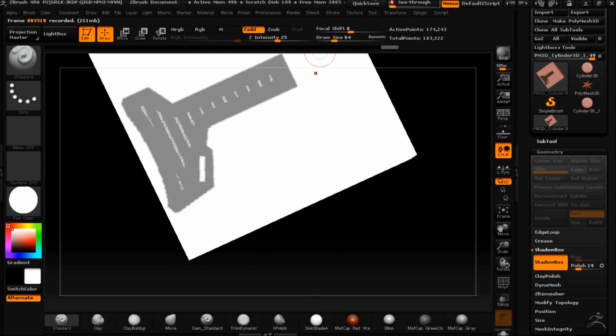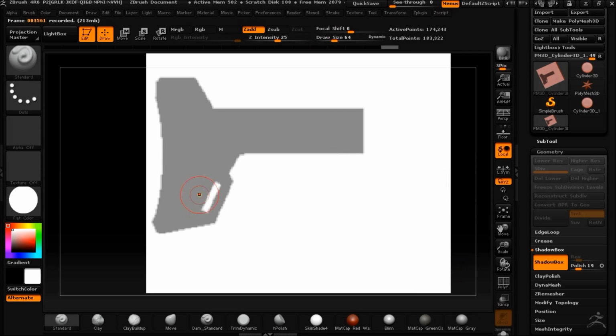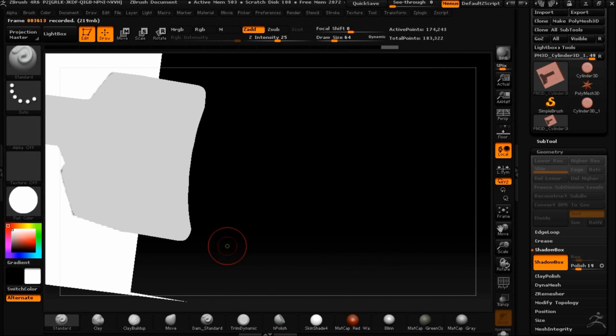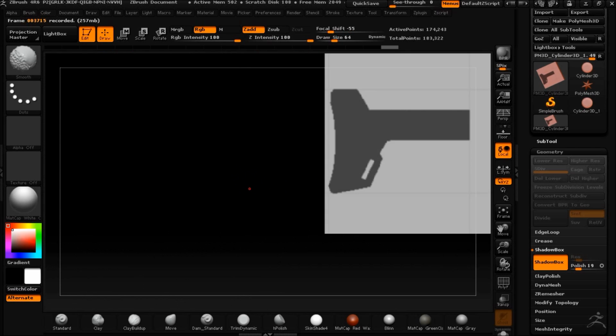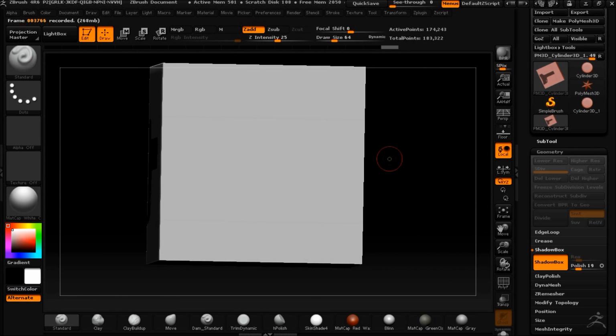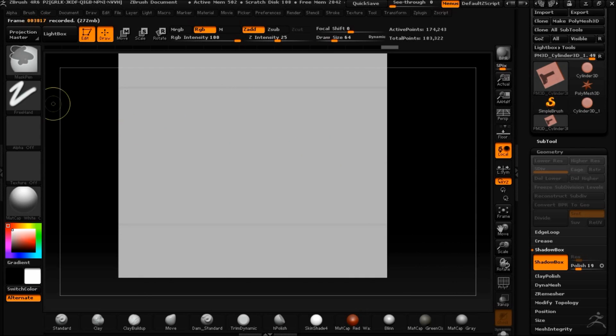So basically I'm just blocking out the main shape of the back of the stock. Right now it looks a little bit boxy, but that's okay. I will fix that later.